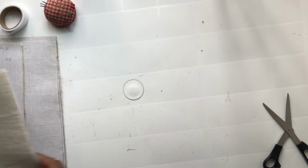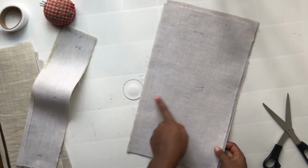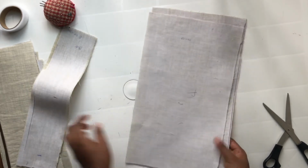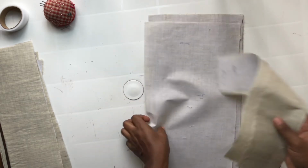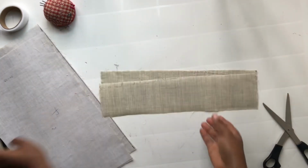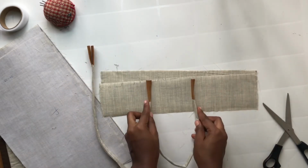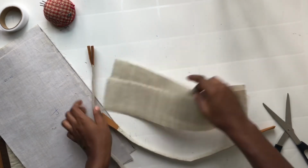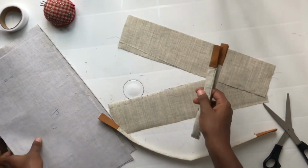So now I'm going to take my inner piece. Notice guys, I am not sewing this on my outer piece, so just because I'm using the same fabric doesn't mean you should do the same. You should go ahead and sew it on the outer fabric. I am actually using the same fabric for both inside and then the outside. I hope that is clear.